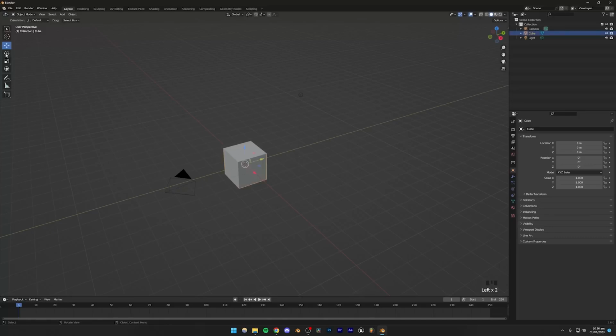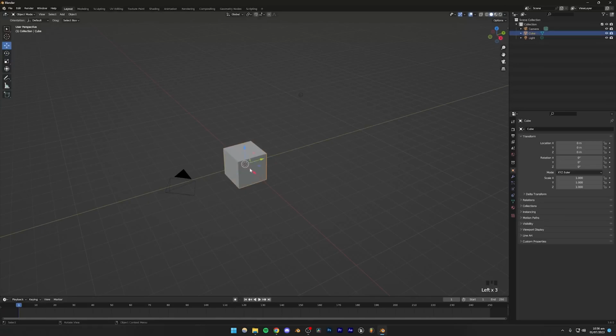Next, I'm going to be rotating this. Just go to the rotate tool, and again, you can rotate it in the y-axis, the x-axis and the z-axis, right? And if you click anywhere else apart from these axes, then you can rotate it in any axis you want. However, that is generally not recommended because it really doesn't give you accurate results. It's pretty much random, so I would not recommend doing that.